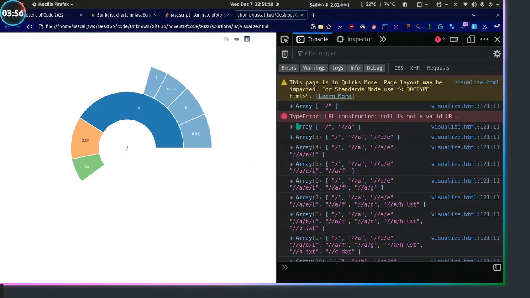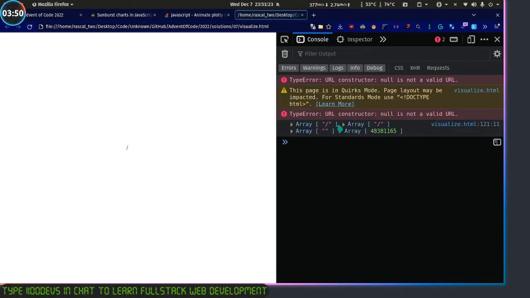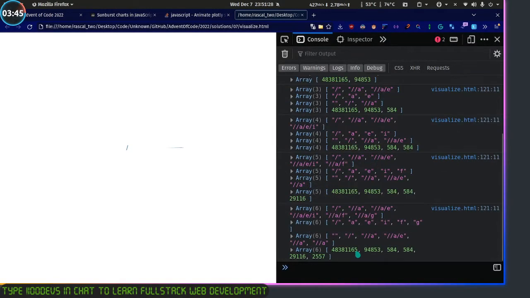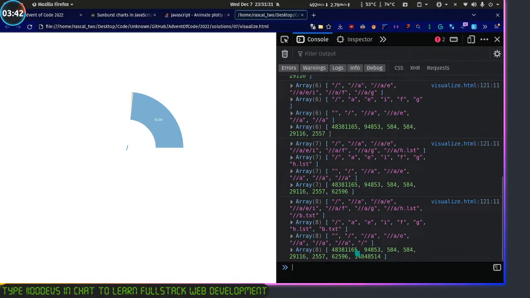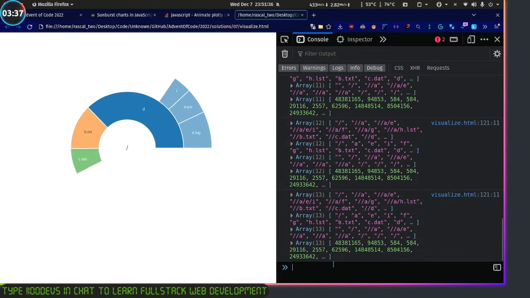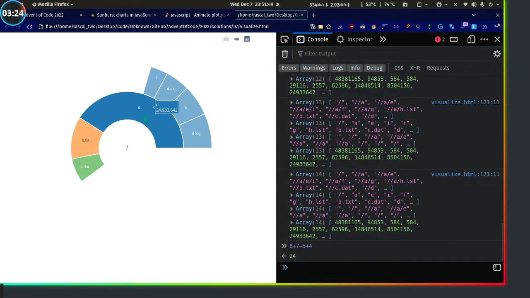IDs, labels, parents, and values, because some of this is being awfully empty. 48,009. Oh, because it's such a small numeric compared to the root. Ah, because they're all sums, right? Which is why 8, 7, 5, and 4. 8, 7, 5, 4 equal 24, but it's literally only showing half. Okay, so these sizes aren't doing what they should be.